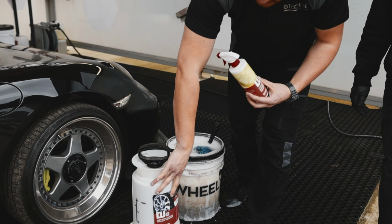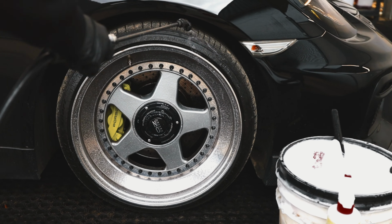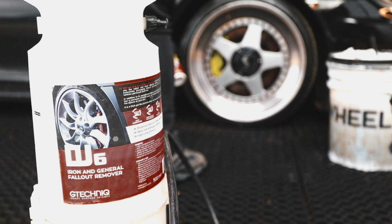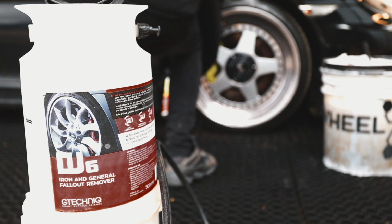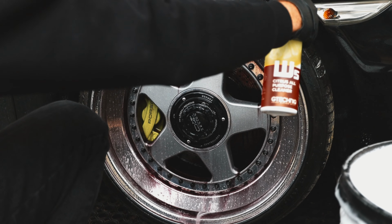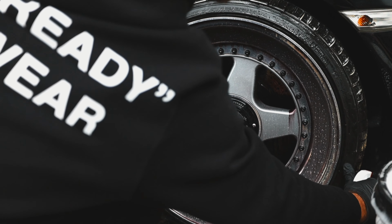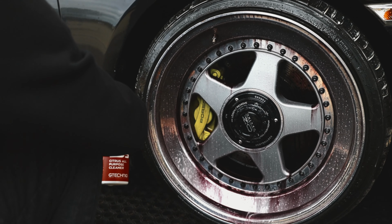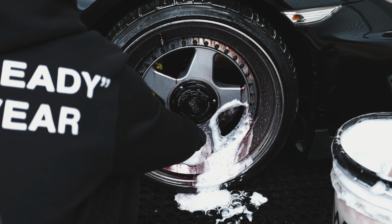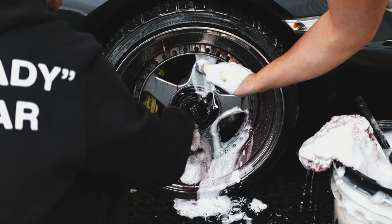G Techniq W6. So this is our iron and fallout remover. So we're going to use this mainly on the wheels. It will also clean the calipers and it will degrease and pull out any iron and fallout. We're then going to use the W5 citrus all purpose cleaner. This will mainly be used on the tyre and in the arch, just to clean off as much dirt as possible. With different size brushes to get in to all the areas of the wheels and the arches, and then once they've been cleaned, it will get thoroughly rinsed with the pressure washer, and you'll repeat that on all four corners.